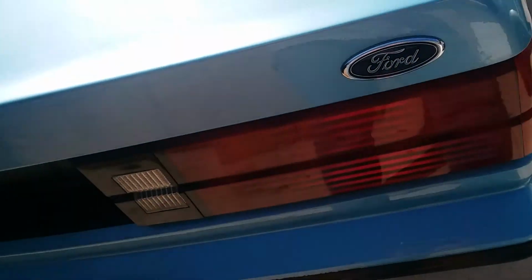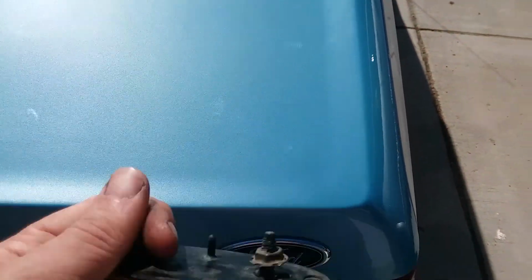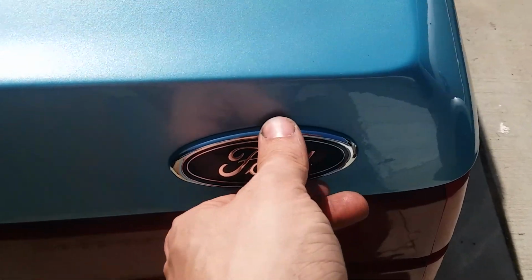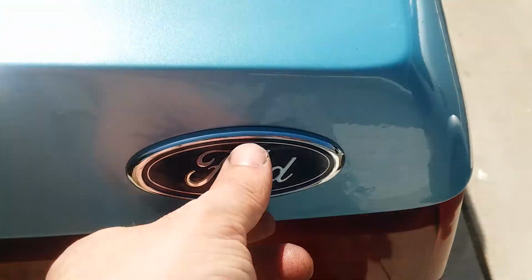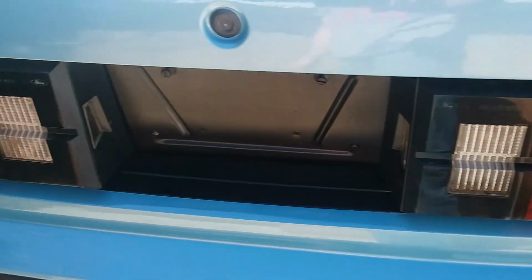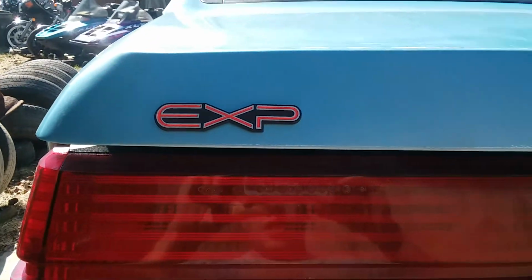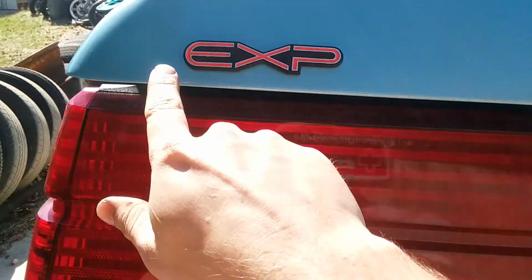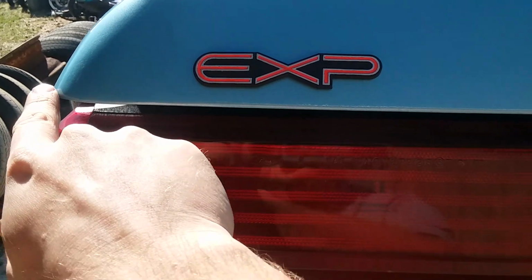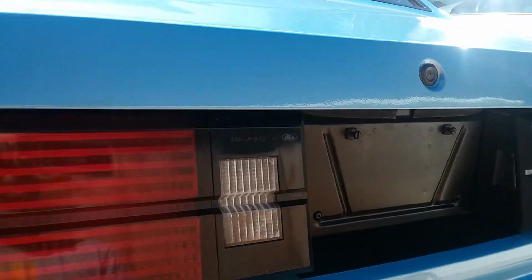But like I said, you'll more than likely have to cut these posts off. So that means you need to be really careful with your positioning to make sure that wherever you put your oval, it covers up those 3 holes. With the EXP badge, it's supposed to be about in this general vicinity. On the car I measured it from, it was X many inches from my lock. I think it was like 21 3/4 or 23 1/4, I can't remember, something like that.